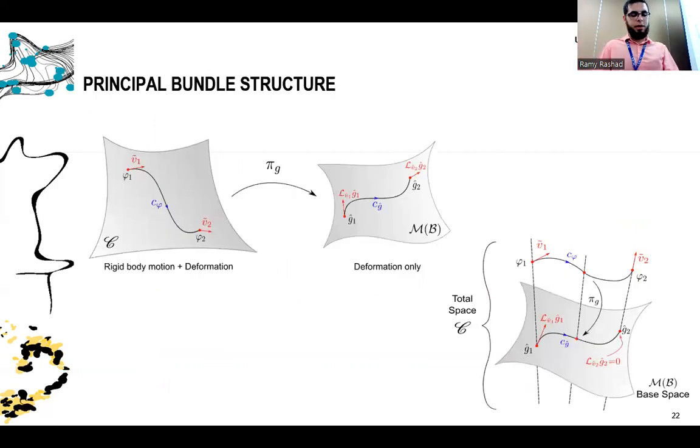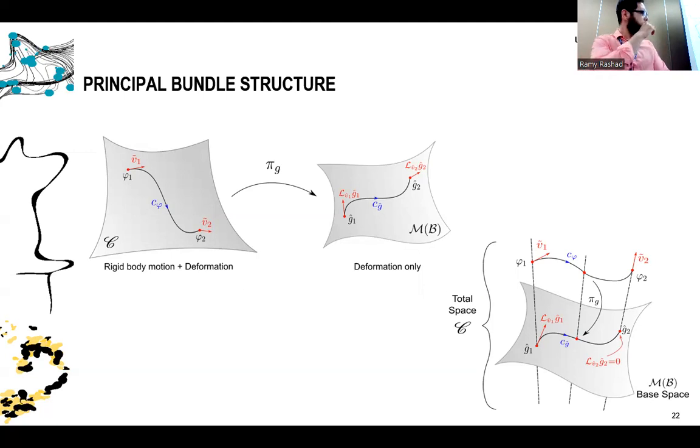One other thing that we showed in this paper that has not been shown in the literature before is that there is a principal bundle structure that couples the configuration space, which is the space of embeddings, to the underlying space of Riemannian metrics. This principal bundle structure is also very important for discretization. It has been used to define geometrically consistent time integrators, and it is also very important to define objective rates of the stress and strain.